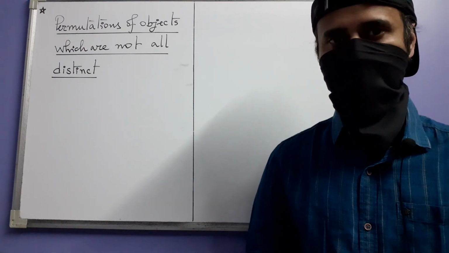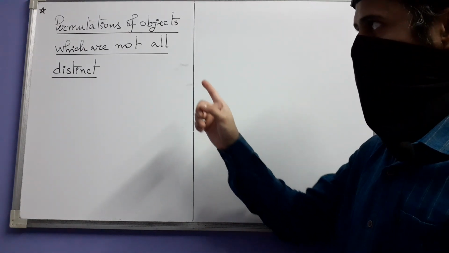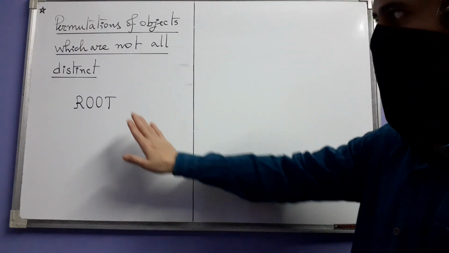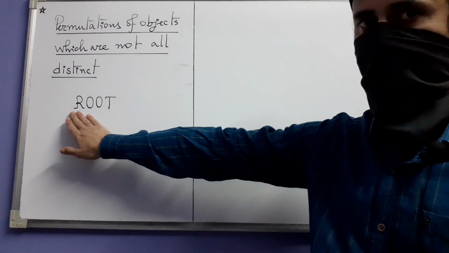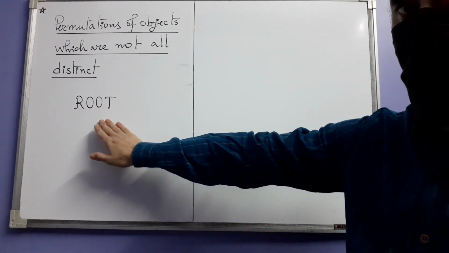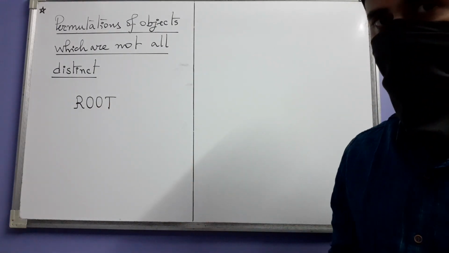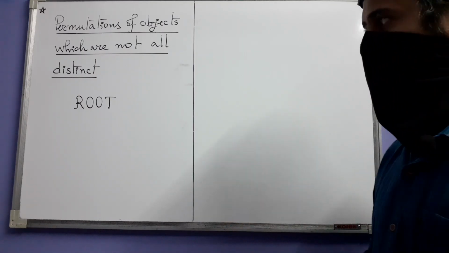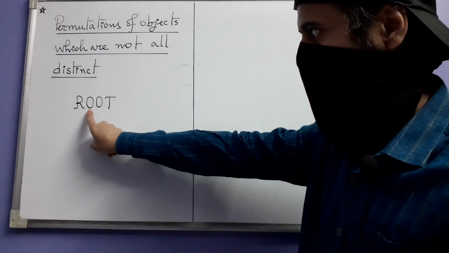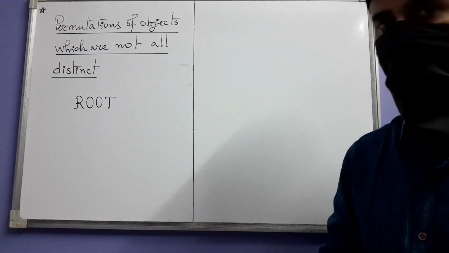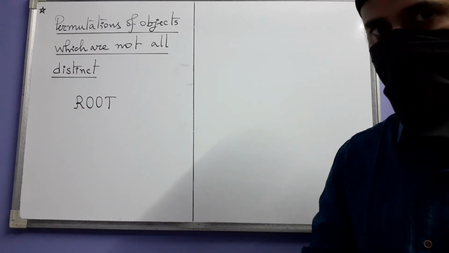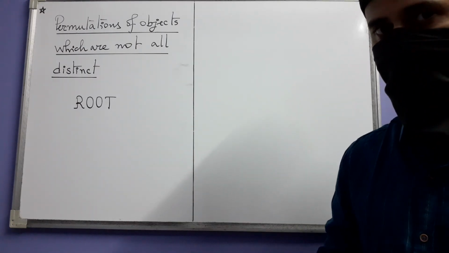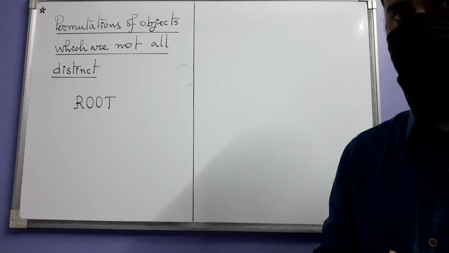Let us now see how to permute objects which are not all distinct. Suppose we want to find out the number of permutations of the letters of the word ROOT. Here all the letters are not distinct, so we don't quite know at this stage what to do. So let us instead consider these two O's to be different. Let's assume that they are different and find the number of permutations, as if we are permuting distinct objects.